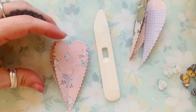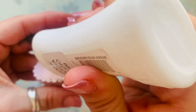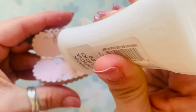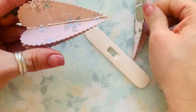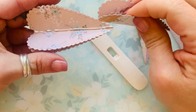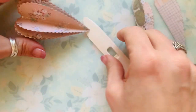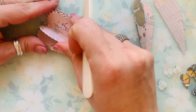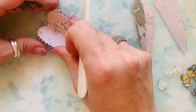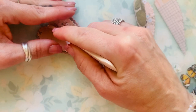And then I'm just gonna get my glue and put another strip of it right down the middle. Oops, I don't want to mess it up because it's still drying. Okay, and that's kind of how we do these. This was kind of like back in the day when I did my little garlands and stuff like that. This is the same concept, just layering them. You can pick any shape. It doesn't have to be a heart. It could be stars. It could be circles. Whatever you choose.